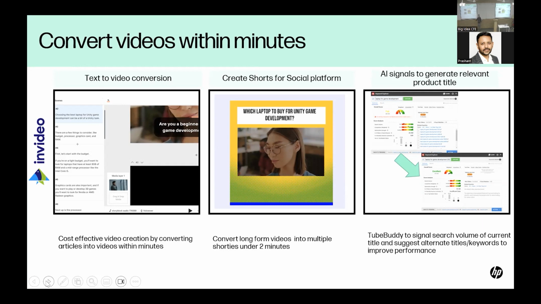It's not that this didn't happen before. This used to happen always. But my machinery could produce only one blog a week, because there was a writer who used to write the blog, a category manager who used to check for errors, and then a brand person who used to say the brand guideline is not right, let me fix it. By the time the blog went out, best case, it was one to two blogs in a week. Now we are doing 10 blogs a week. And we are doing video.